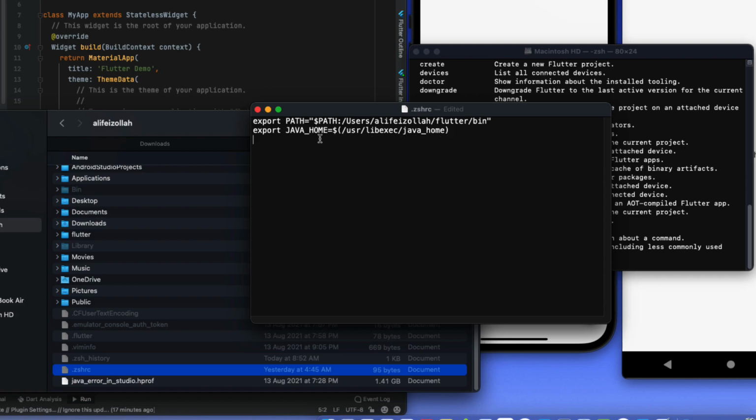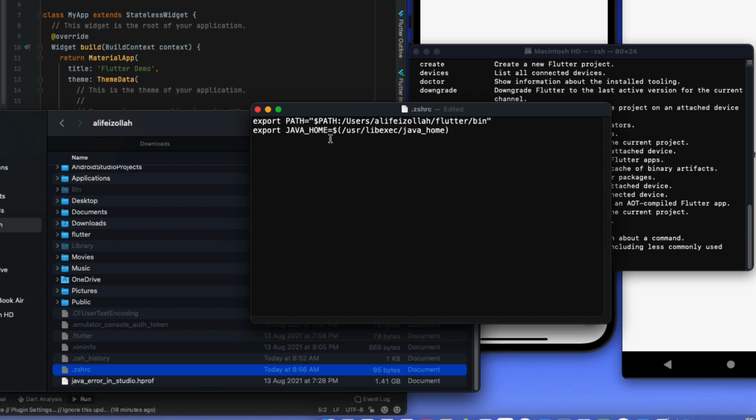and you have to also mention the path to your Java, and this is needed for Android Studio to work, because I thought that Android Studio would install Java, or that Java is available by default. But when I tried to run the application, I got a Gradle error saying that Java is not available on this device. So I installed Java JDK version 11. And that's another thing: Java version 16 has some issues, and I ran into problems using it. So I did some research and installed Java version 11, and then I added this line to the zshrc file, and then Java is recognized inside Android Studio.